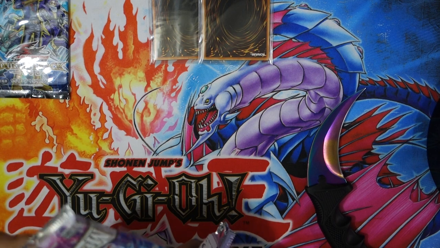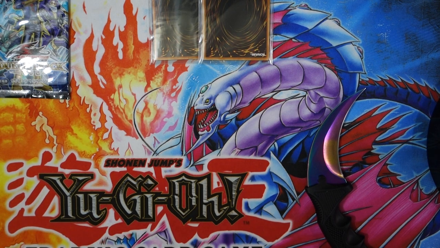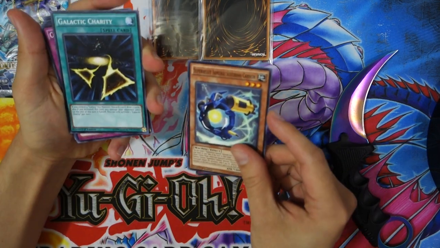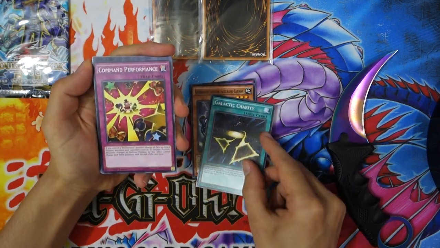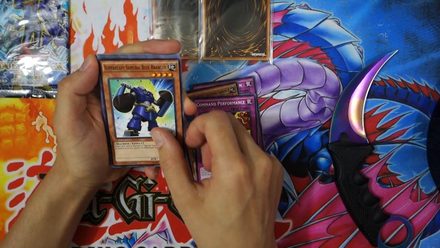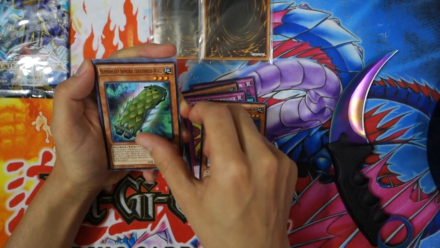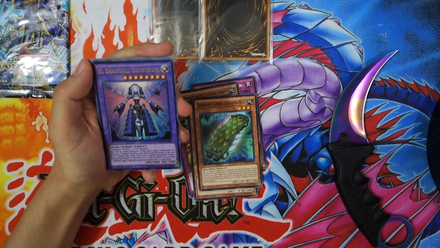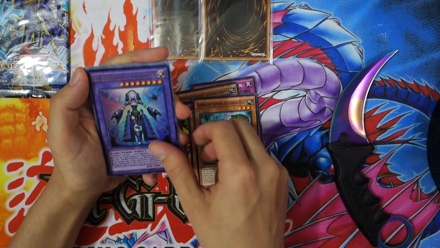All right. Let's see what we get in this pack, boys. So we got Wall of Disruption. Super Heavy Samurai Soul Bane Cannon Galactic Charity. Command Performance. Super Heavy Samurai Blue Brawler. The Social Wall Trap Trick Dayona. Ooh, Shadow Construct. Too bad you're banned. Rip.